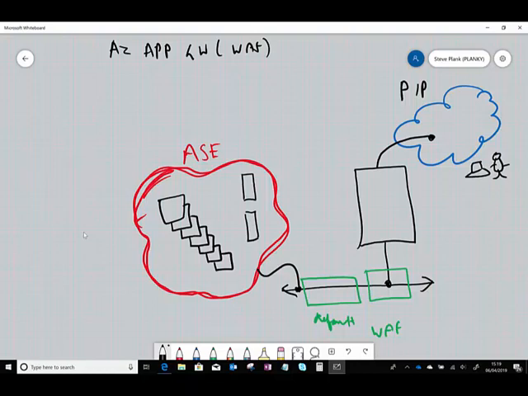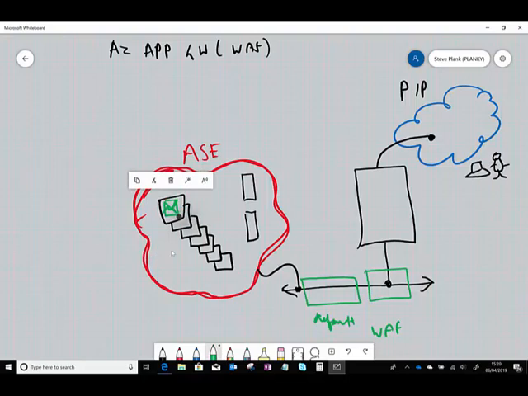What would normally happen is the user would generate an HTTP request. Let's do one of those here. There's the HTTP request, and they would send that HTTP request across the internet. It would hit the PIP. The PIP would transport it into the WAF. The WAF would do all the deep packet inspection, make sure that it doesn't have a SQL injection attack in it, or a cross-site scripting attack, or any other attack. Then it would route it onto this virtual network, and it would eventually be routed across through this connection into this environment, through the front ends, and into one of these servers, which would process the request. That's how you normally do it.